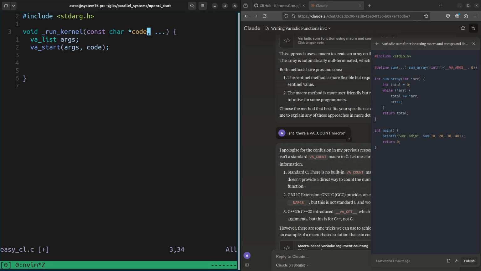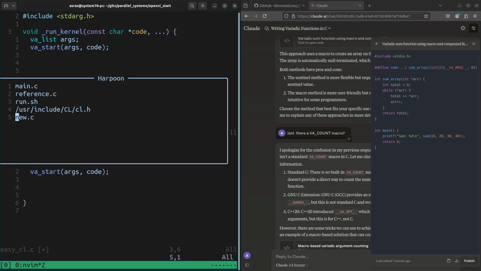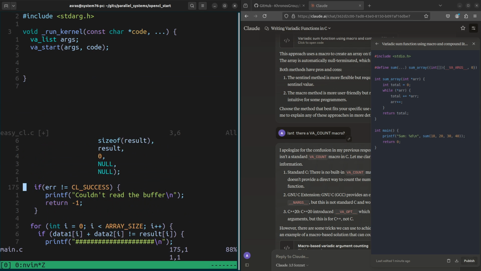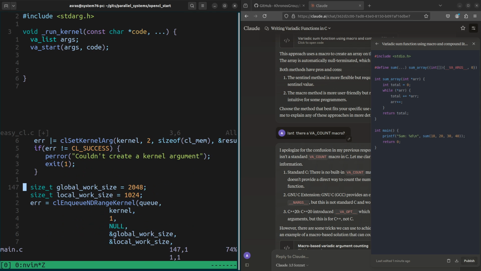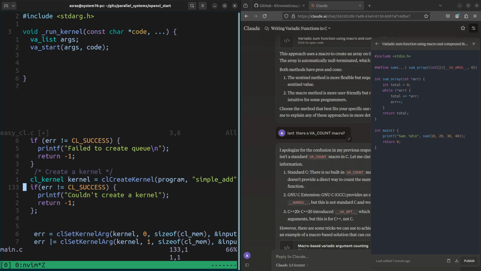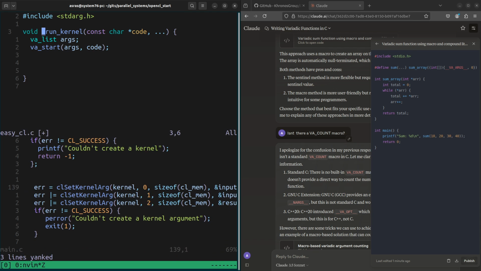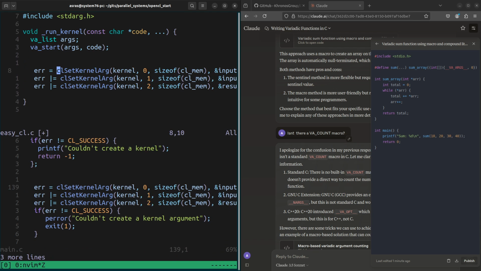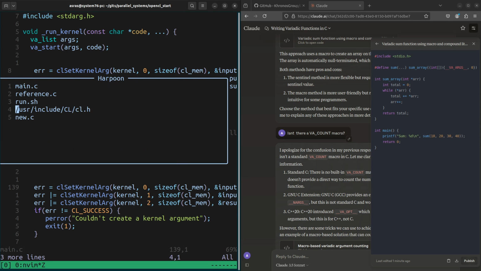So it's gonna be this, but we don't know the type. Okay, so we also don't know the type in here, but somehow, what do we want to do with these arguments? We want to do something like this. And what is this set kernel arg taking?